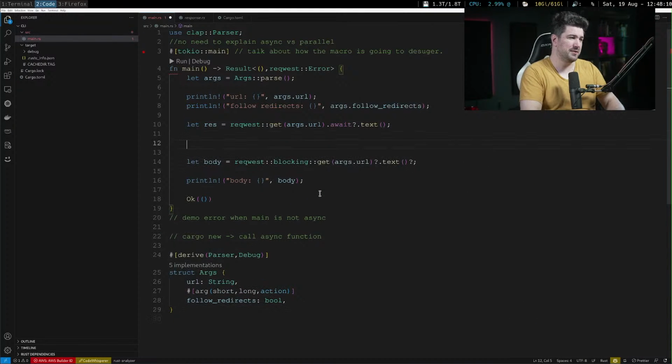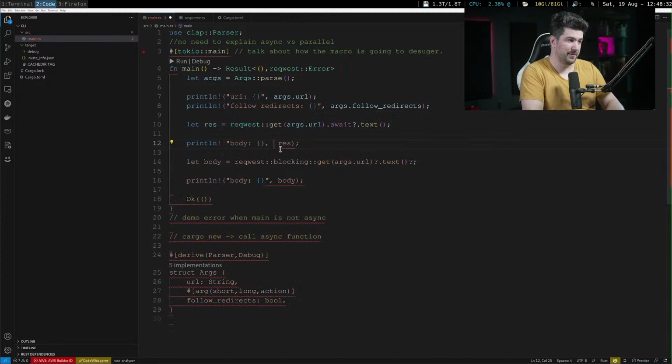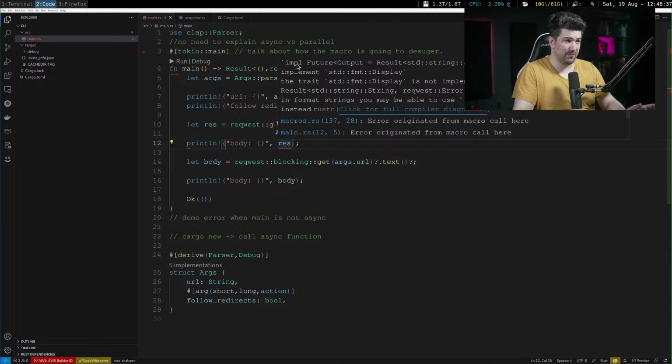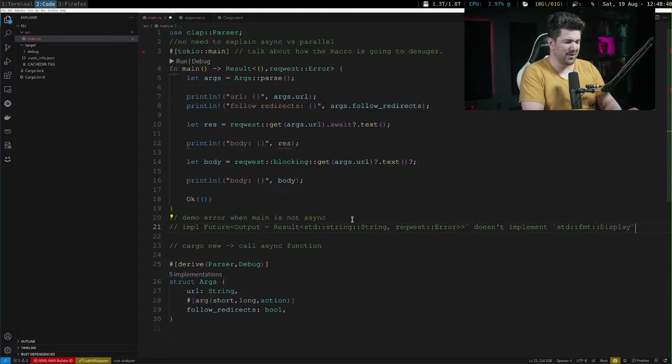So like if you try to, this won't work, right? Yeah, because wait. Oh, I put the comma inside there. Not bad. But this still shouldn't work because it's a future, so I can go over this error. Which we have actually covered this error. But that's the only other error that I can think of.